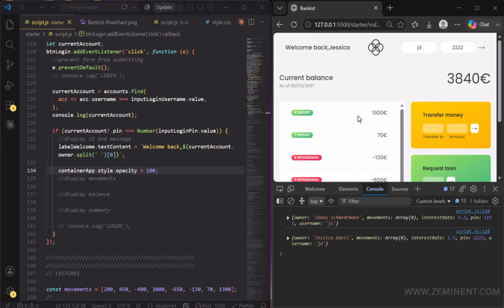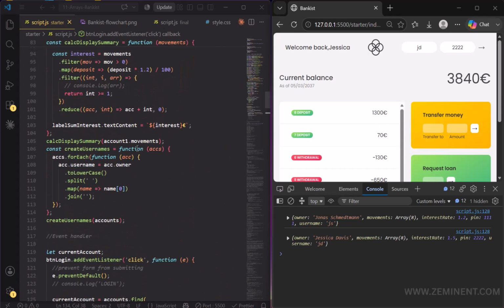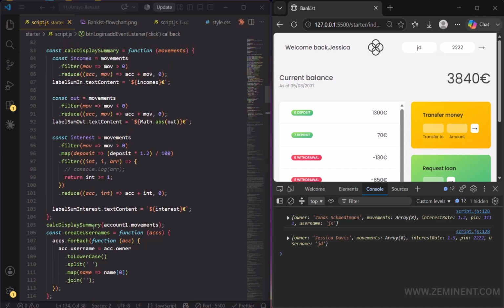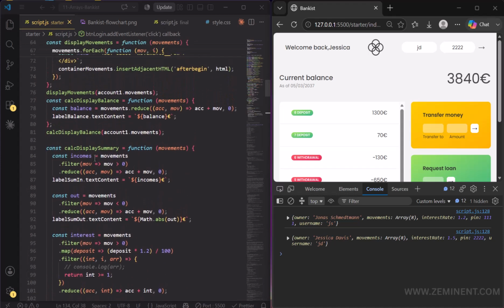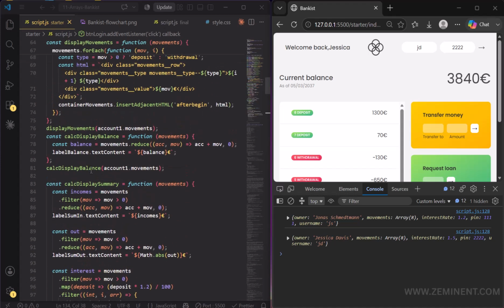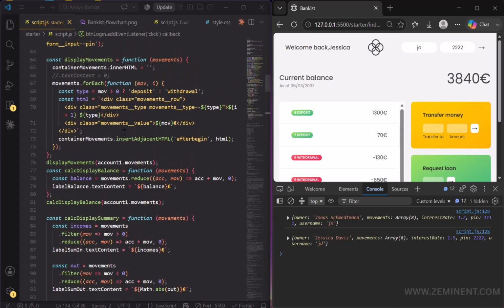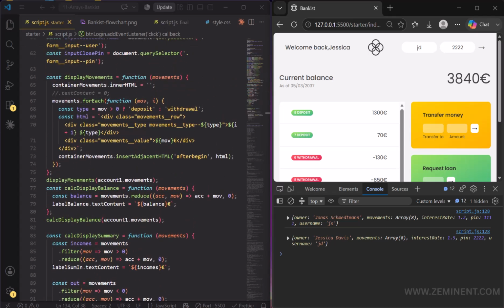And now you see that all these balances and these movements here are all still hard coded. These are from calculating display summary, this one, and this balance also, and also these display movements. So now what we actually have to do is something inside of the login function.